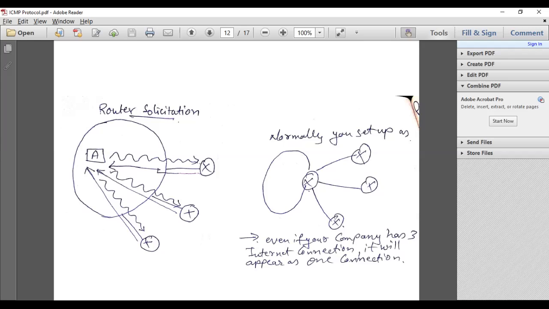Right. So it is like a new router is added to the system, and it is saying to everyone that I'm available. And if anyone wants to use it, then I'm available for that. So they can set it as a default router. So both router solicitation and advertisement are used to set the default gateway, right?